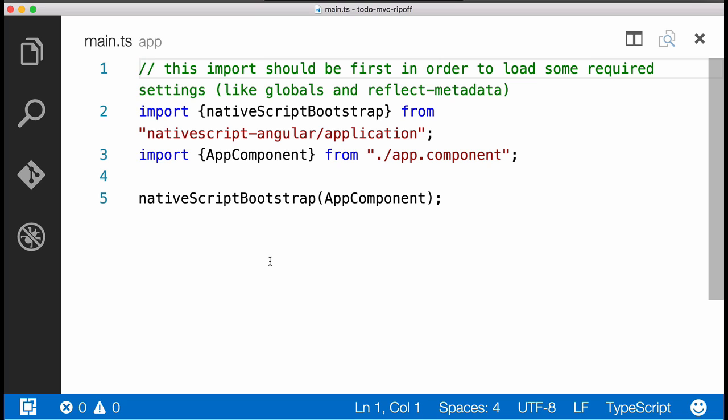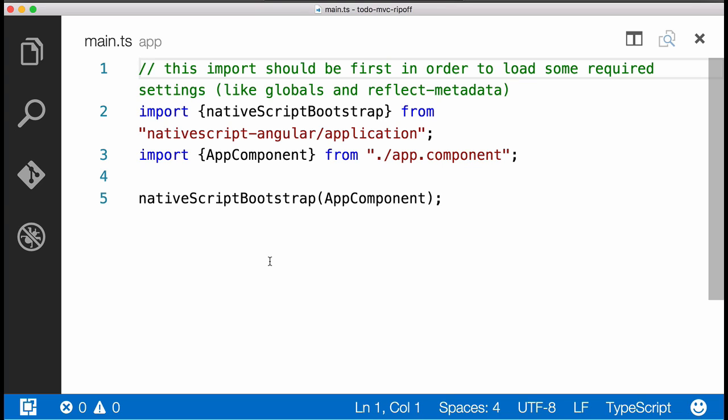This is also the point of Angular 2 with this bootstrap main TS. Some people wondered why we have a main TS, and like in our style guide, we have main TS and then we have the app component. It's like your shell generally. Why not just put it all in the app component? Part of this reason is you might want to target different platforms. Yes. So this gives you the opportunity to have a very short file that's like, hey, where am I kicking this thing off for?